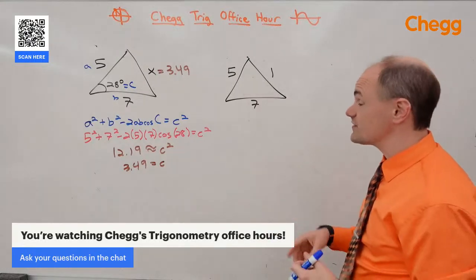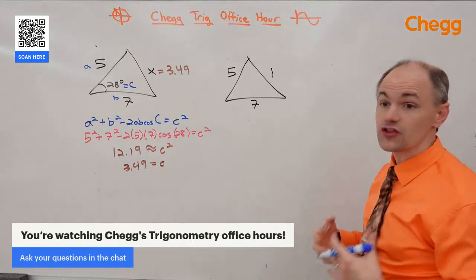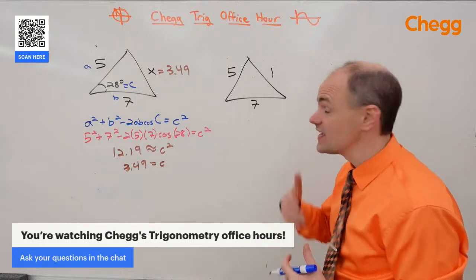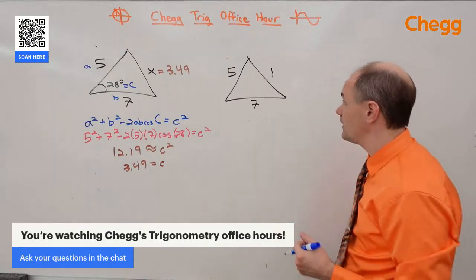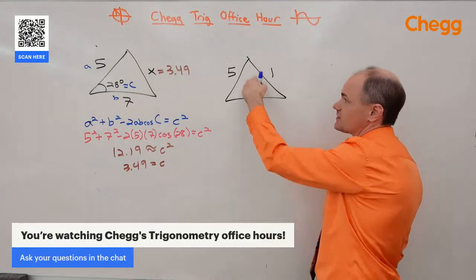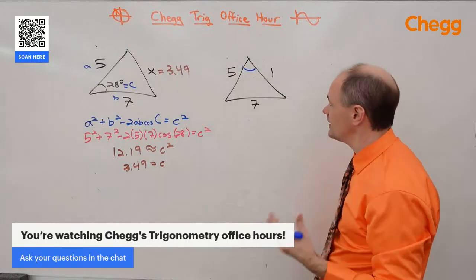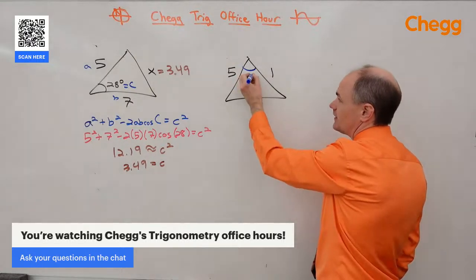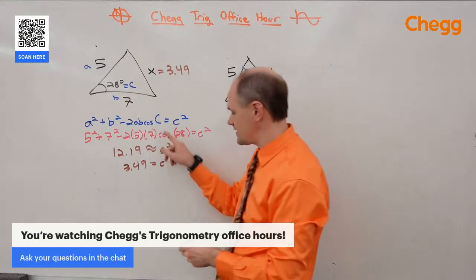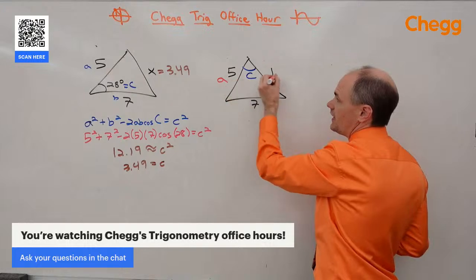We can use the law of cosines to find an angle inside of this triangle. And usually with law of cosines, I like to go after the largest angle, just because that helps avoid the ambiguous case of the law of sines as we find the other sides and angles. So the biggest angle is going to be across the biggest side. This is obviously not to scale. This is not 1 and that's 7, but not to scale. We're going to find this angle here. That's our angle C. So we're still plugging into the same formula. But remember, on either side of angle C, that's your A and your B.